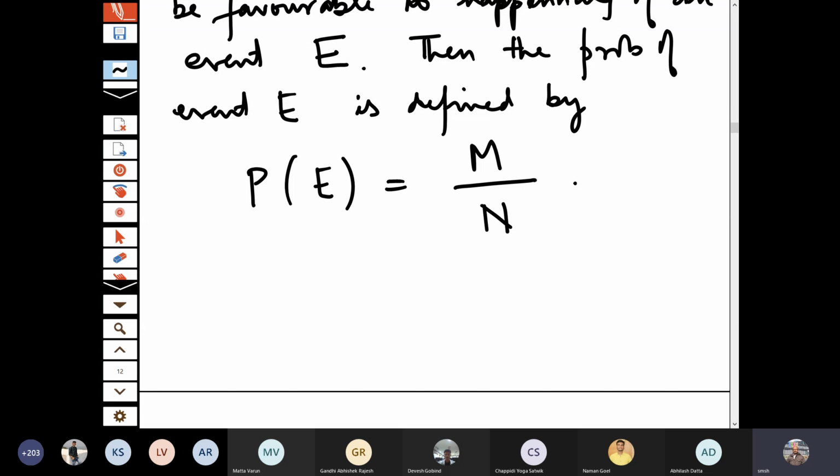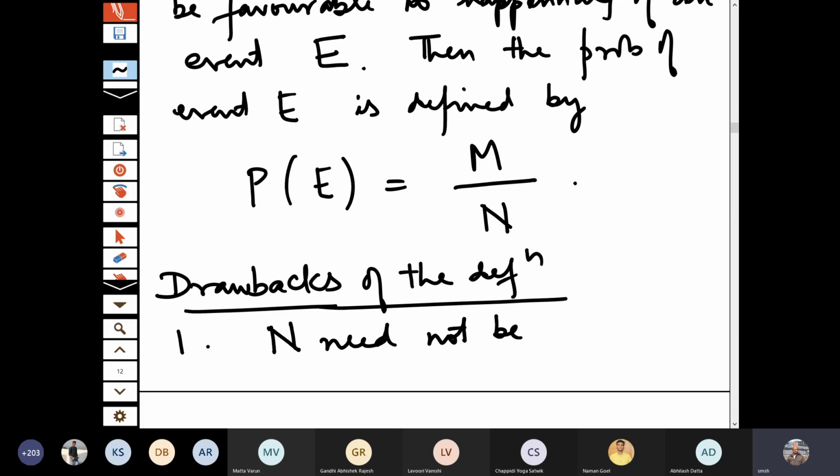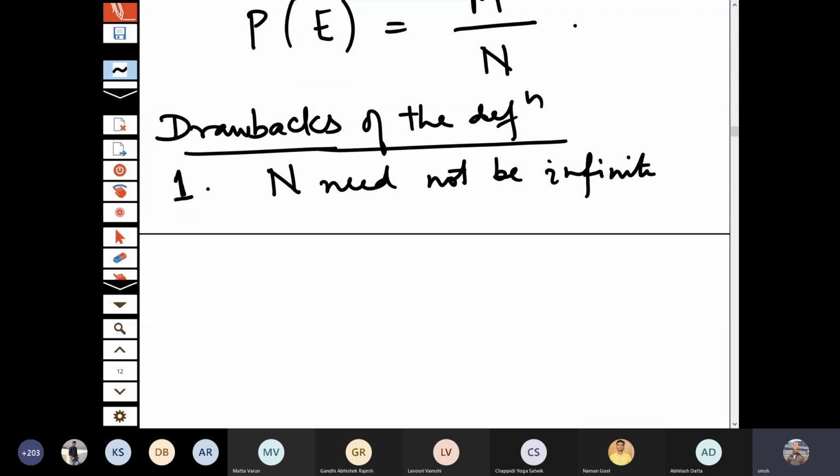So suppose I say, what is the probability that the food grains production in the country this year will be, say, 10,000 metric tons? Can you answer this question using this? No. Because when we are discussing this, the random experiment should be of a particular type. Then only this definition can be applied. So what are the drawbacks of this definition? The first is that n need not be finite. Because all the examples that I have told just now, they don't have finite n. Like if I say, what is the agricultural production, then this is an infinite set. If I ask you the days of curing, then these are all infinite sets.